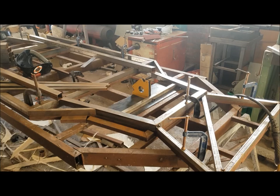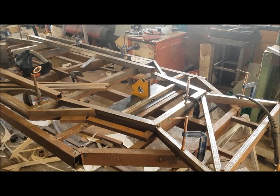Okay, next I'm going to put these 40 by 20 T1-0052 tubes in. In my case, just following the jig. In your case, you'll just need to put them in so that the shapes match, and just give them a double check that they're equal either side.